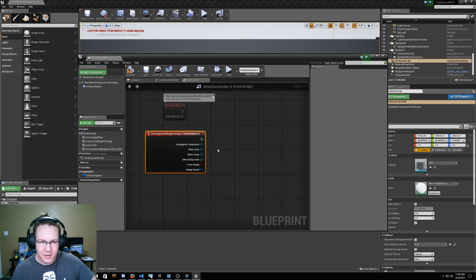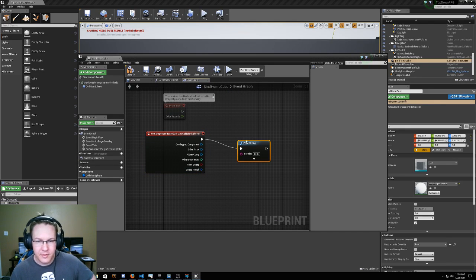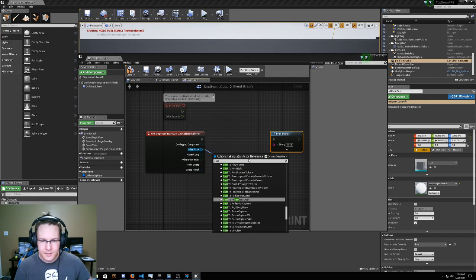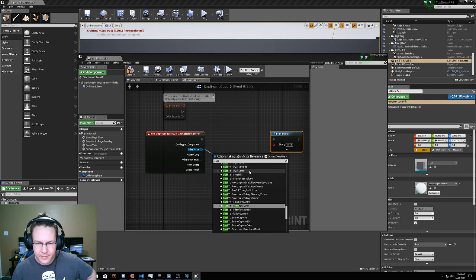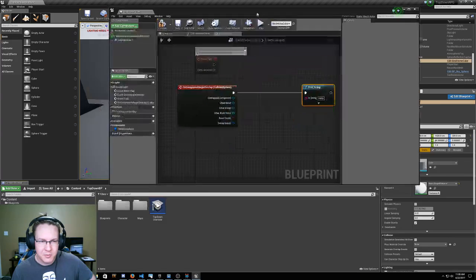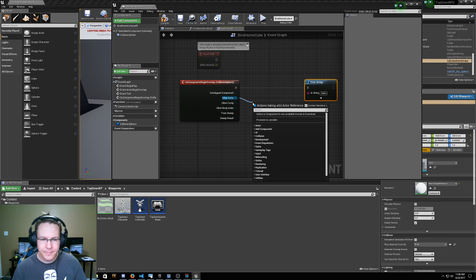So this is going to be pretty interesting, right? So we're going to do print. By the way, print is a very useful debugging function here in Unreal. We can take the other actor, right, and cast to player. Is that what it's called? Right, we're just using the default blueprint right now, so I need to make sure I got this right. It's called top-down character. Okay.